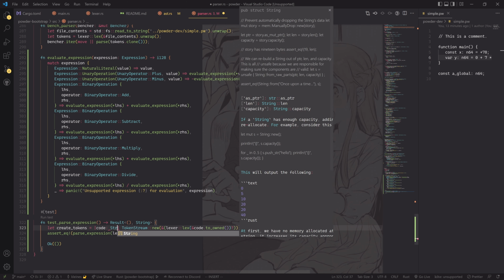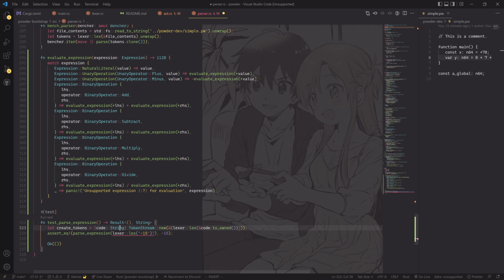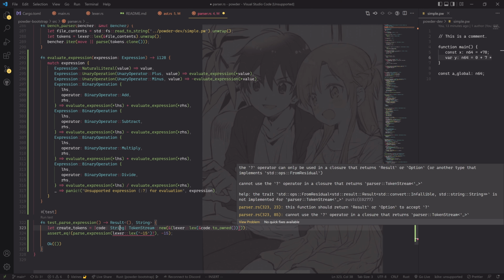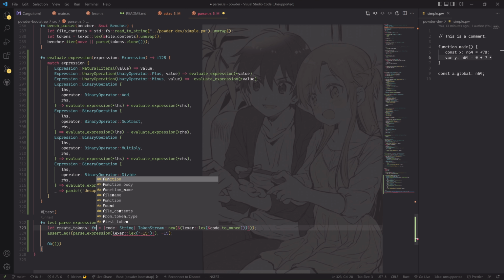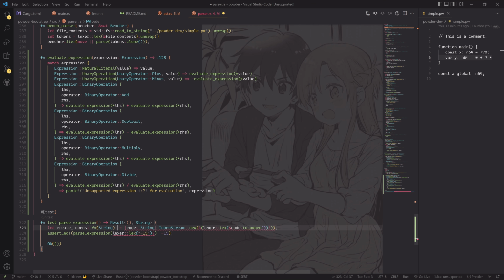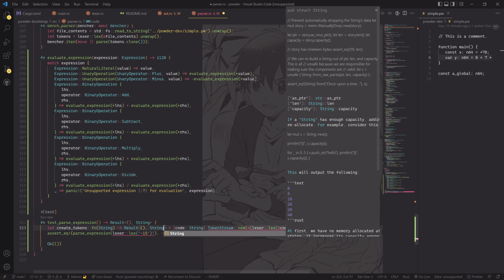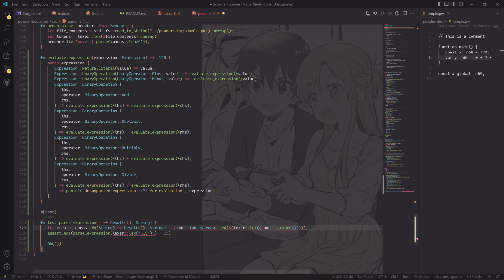So, okay, the closure must return a string to result of bracket string, whatever, that in.